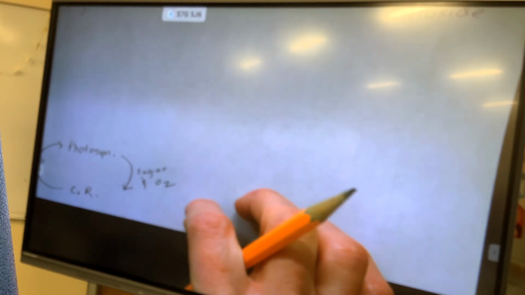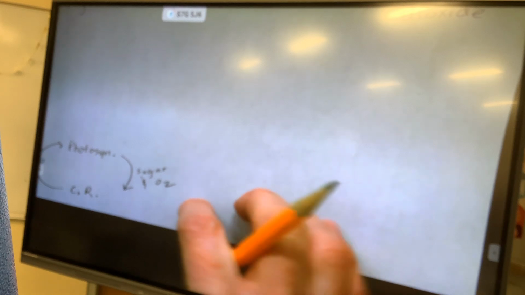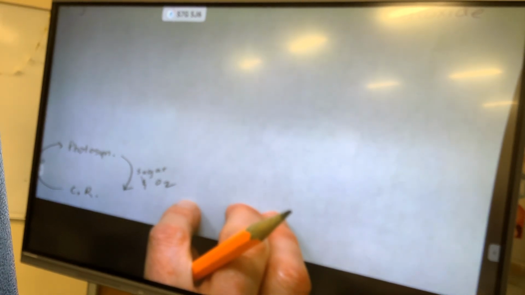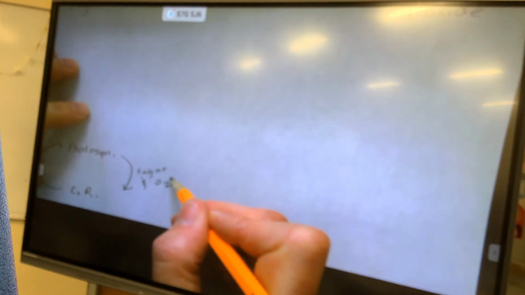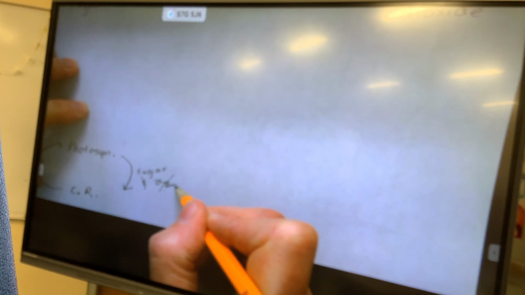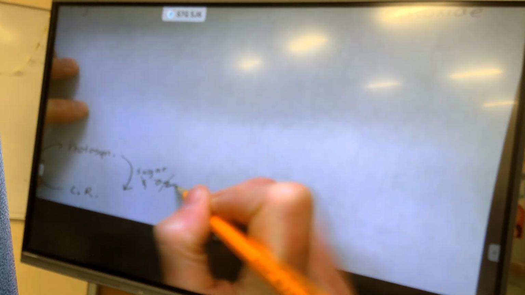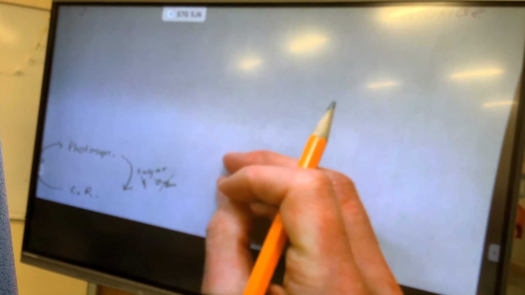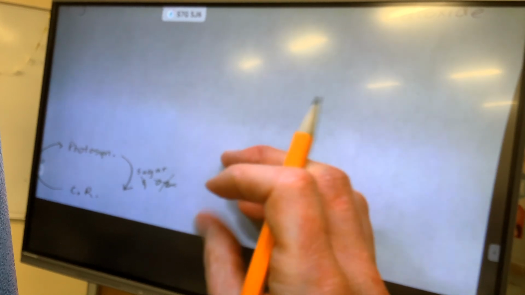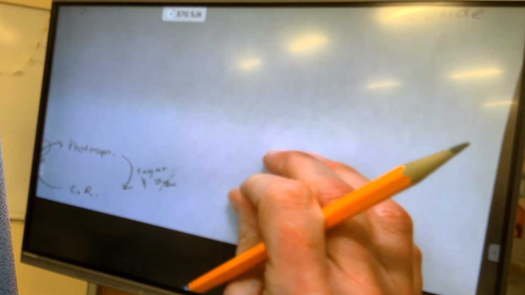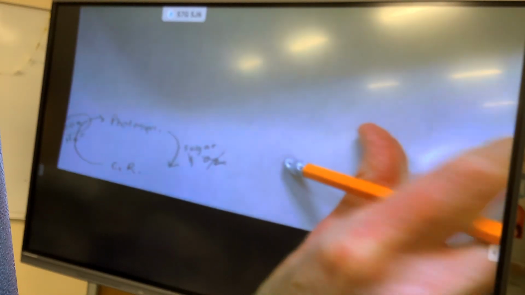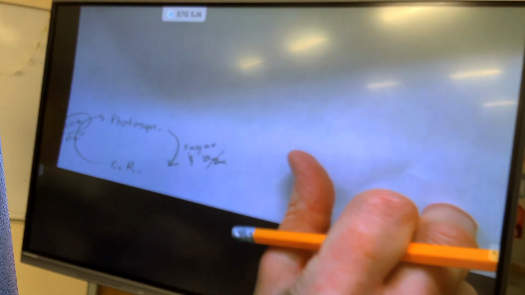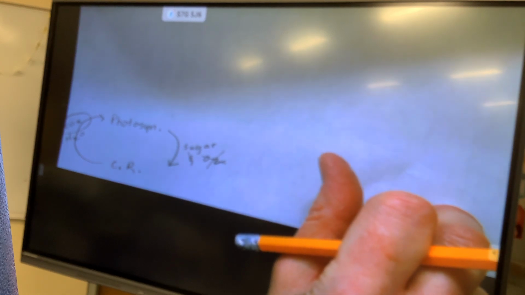So what I want you to understand is that not only is global warming caused by us burning fossil fuels, but it's also being caused by us not producing as much oxygen, because we're cutting down so many trees for farming and ranching. So when we have less oxygen and we put more carbon dioxide into the atmosphere, that carbon dioxide is a greenhouse gas that traps heat in our atmosphere, is heating our earth and causing global warming.